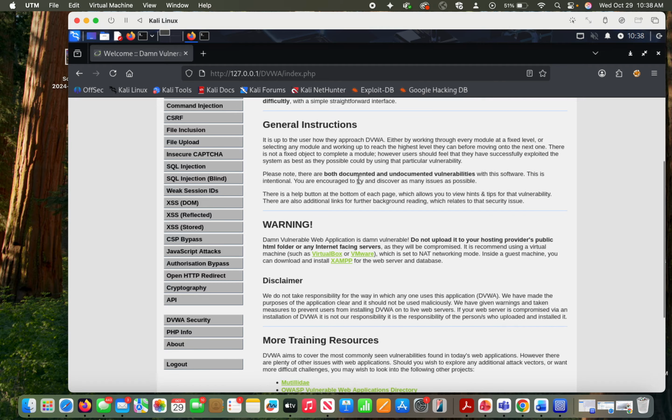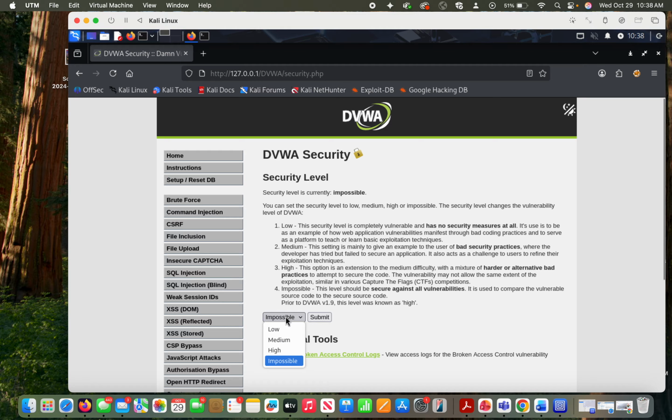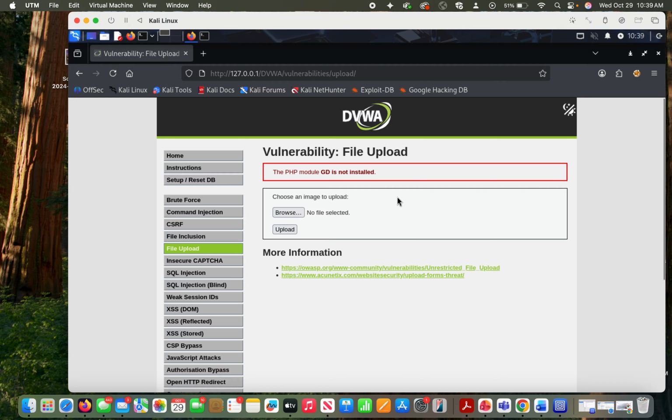This, by the way, is the application running on my localhost, again testing in a controlled environment. It offers different levels of security. For this particular tutorial, we're going to use low, meaning the vulnerable one, which will allow you to execute remote code execution. Everything would be easy to do. So I'm going to test the file upload methodology, how it happens, and how we can install a shell.